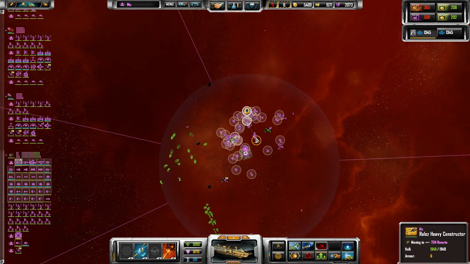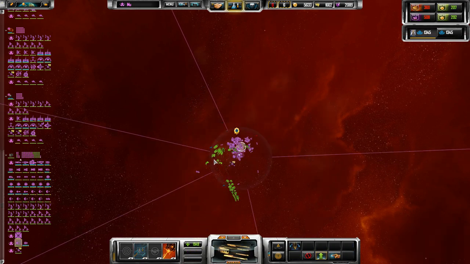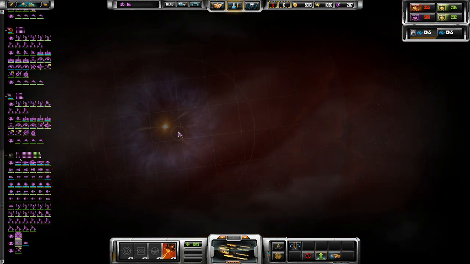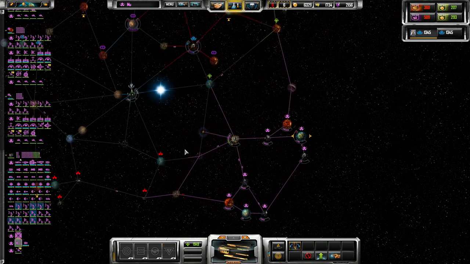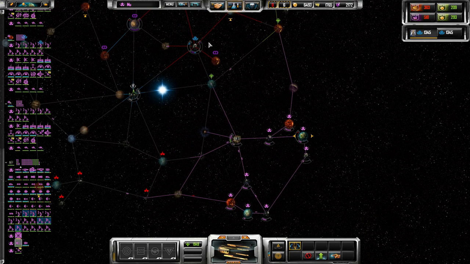And once I move in and get a better look at the situation, I wonder if I can do this now. Can I? Yeah. You know what? I'm going to instruct him. I'm going to move him as close to the wormhole as possible, and he's going to build a starbase there. And that way, any enemy ships that jump in and out of the wormhole will immediately come under fire. And I hope this works.